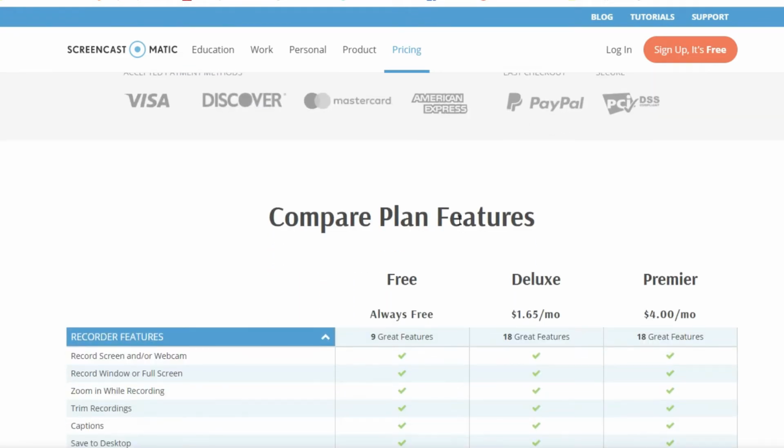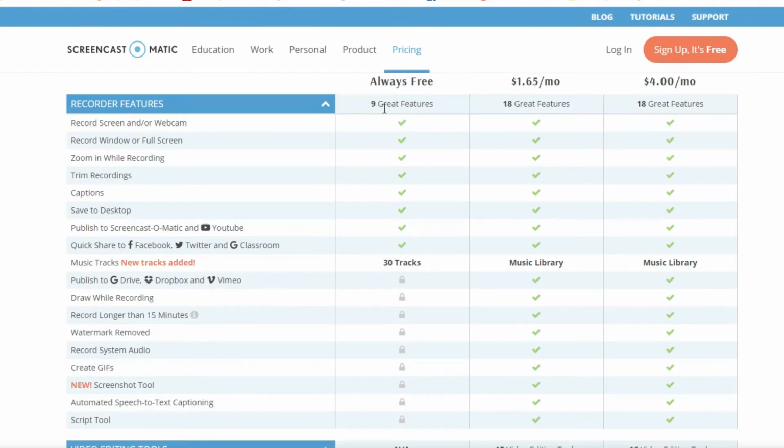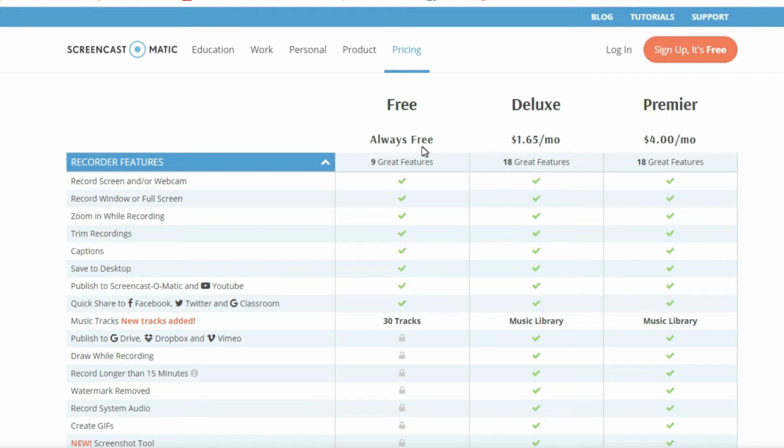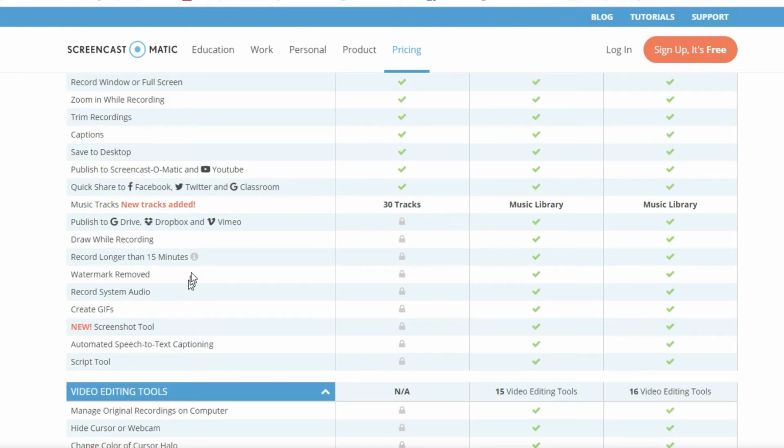And imagine paying $15 or $40 per year to use a tool like this. It's so vast, because part of what you get with Screencast-O-Matic is an easy video recorder. You can record your screen, you can add scripts, you can draw, and you can zoom while you are recording. There are screenshots, there's green screen, there is backup for your recordings, that is, it backs them up online for you, as well as you can add passwords to the videos that you record. So it has a lot of features that you won't get with the free version.